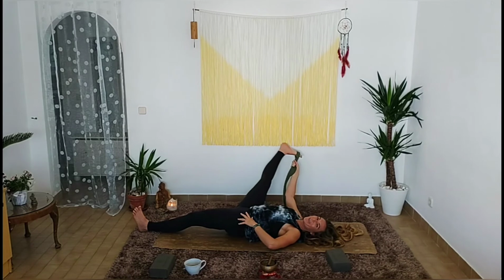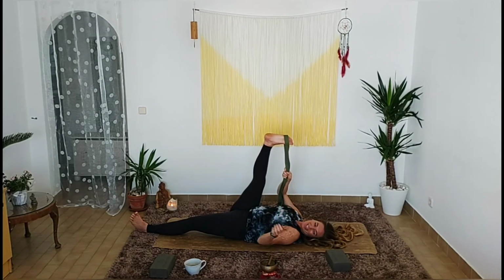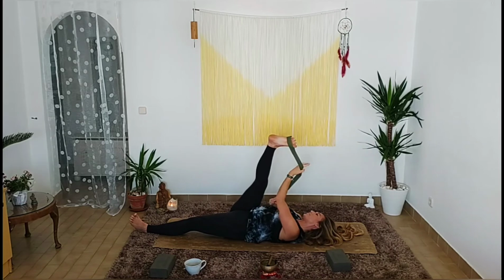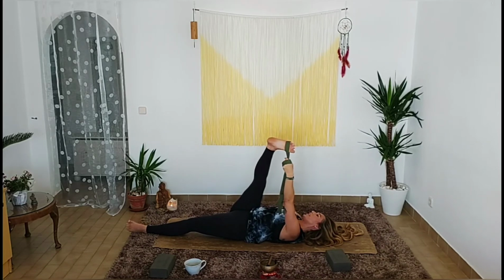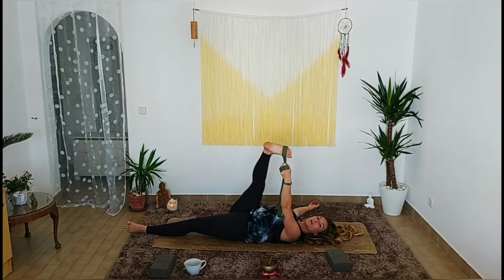Slowly bring the leg back up. Good. Now we're going to come into a twist, okay? So a little supine twist. We're going to grab the strap with the left hand, right arm comes onto the floor, palm up. Readjust so the shoulders are flat onto the floor.